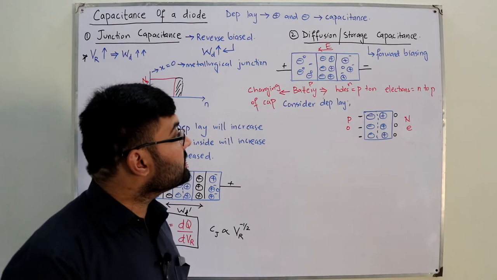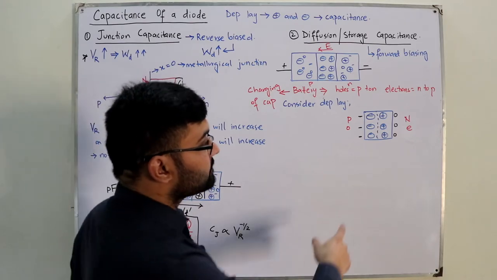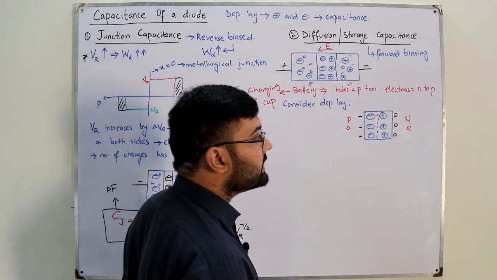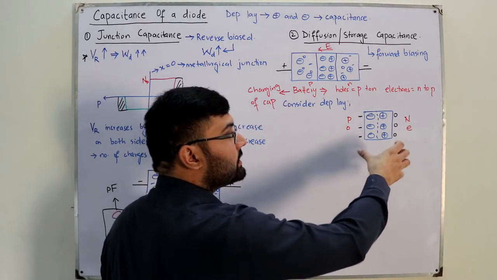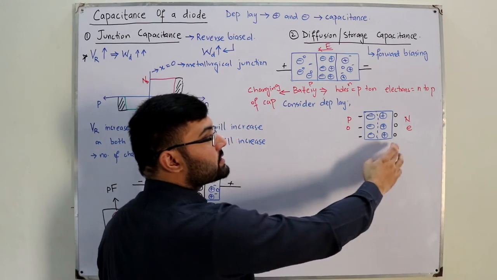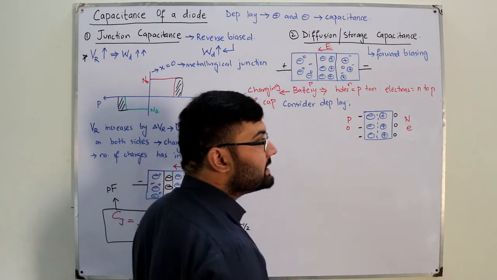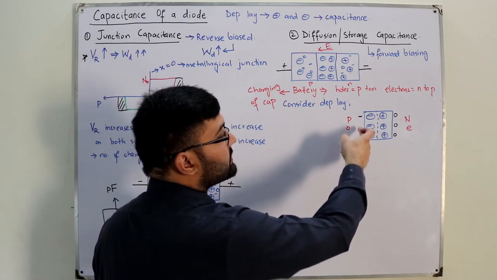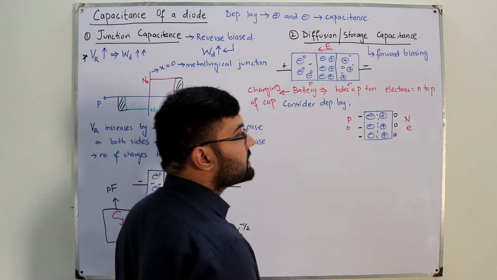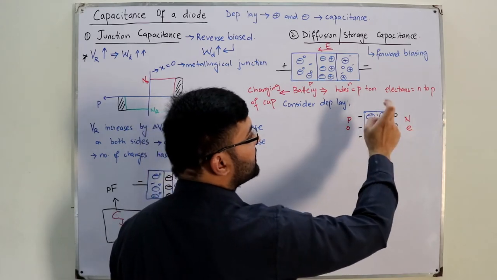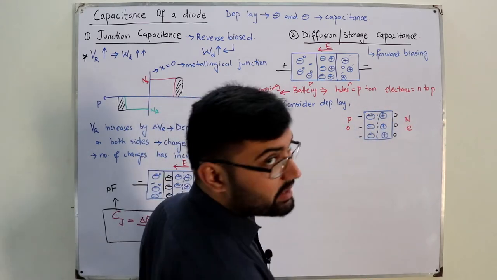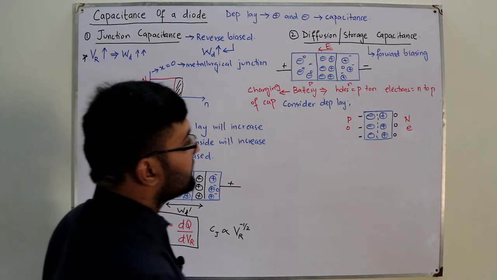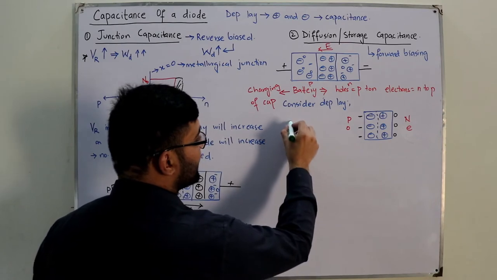Now what happens is that these electrons will try to diffuse, will try to move inside the p-type material, right? Over here I've only shown it till the crossing. And these holes would also try to diffuse inside the n-type material, maybe recombine later. Why? Because holes are here in majority, so these electrons would recombine with these holes. Over here the electrons are in majority, so the holes will recombine with those electrons, right? So they would diffuse.